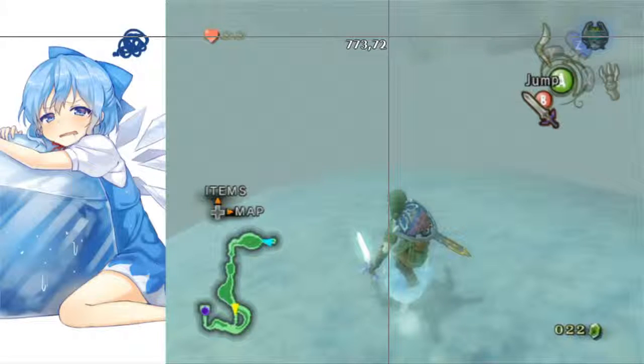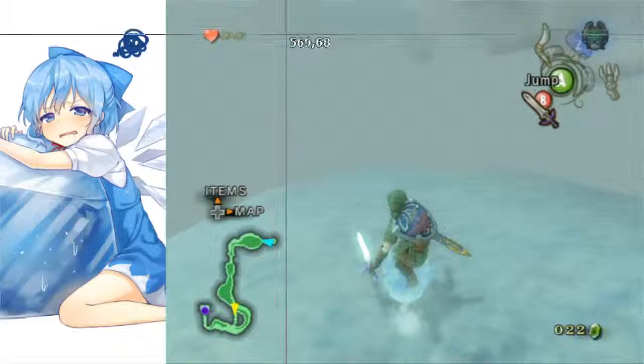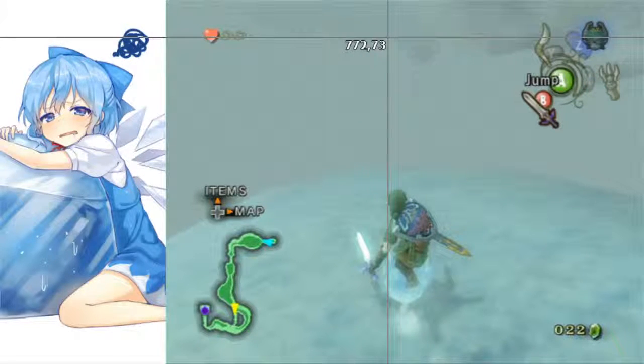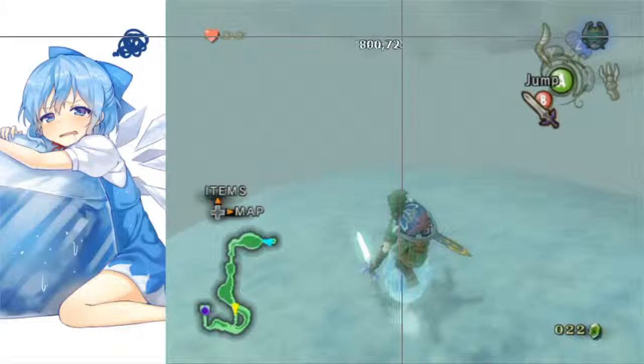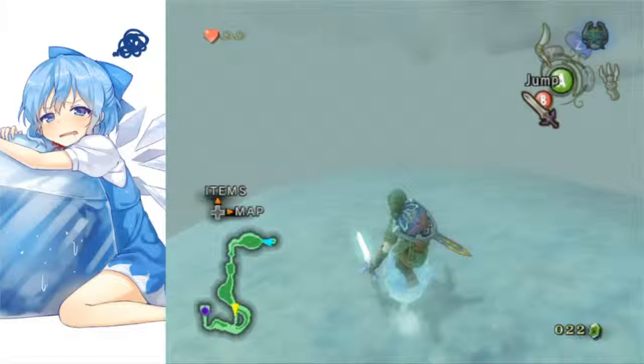I try to snowboard towards this mountain point right here. You can see the jagged points here. There's a mountain range in the back. I tend to aim for this point right here. It's not incredibly precise, but this is the general area where I aim. Hopefully it's easy to see in this recording, but it's definitely easy to see on a television screen, so don't worry about that.